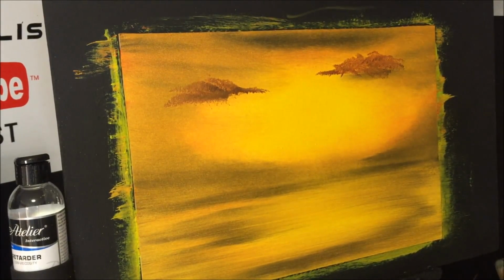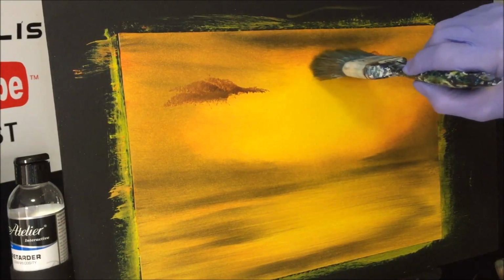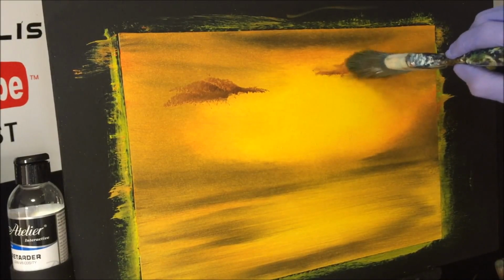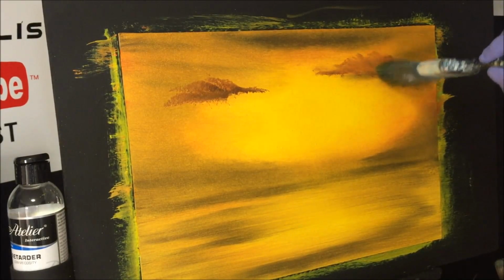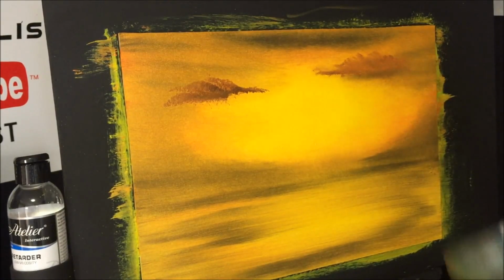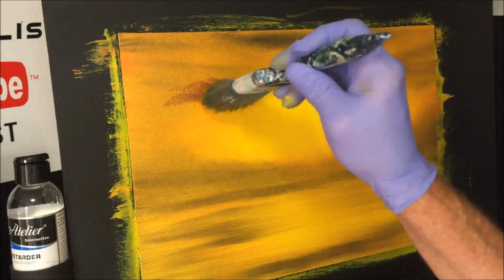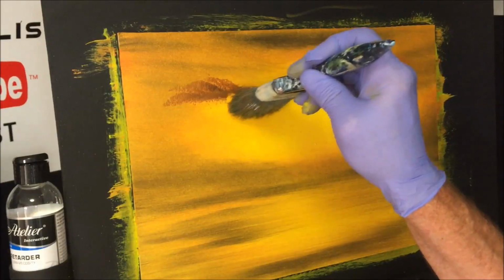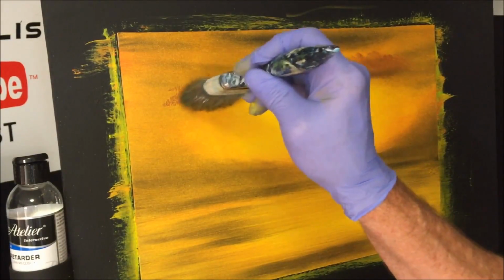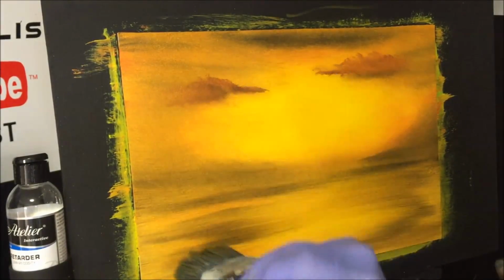And I'll blend those. Why are you doing them dark, Ian? Why are they dark? I'll show you in a minute. Just let me blend them. We're going to blend that down. There we go. And this one. There we go.